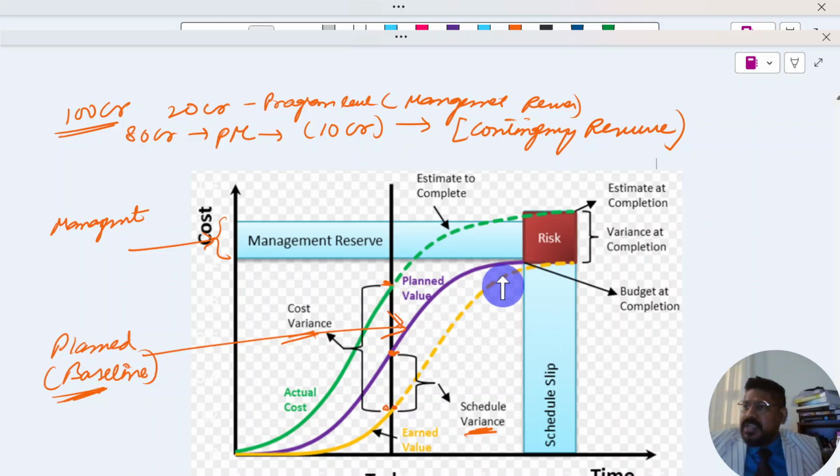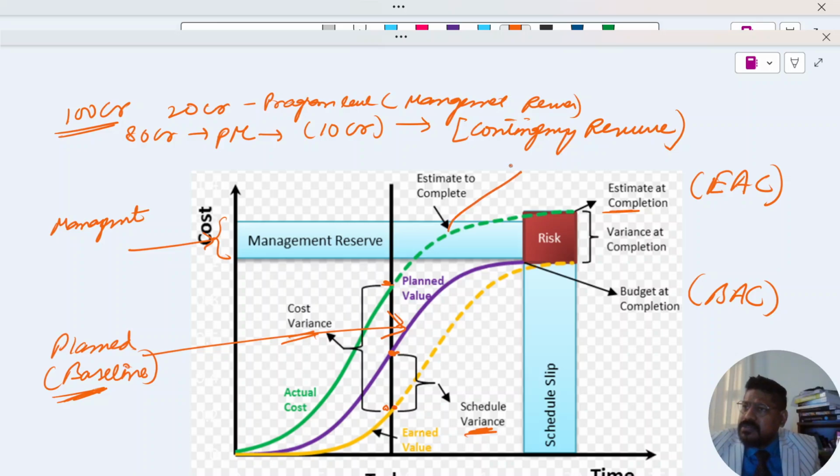Okay, this is BAC, budget at completion. This is estimated completion, hence EAC, and this is estimate to complete, known as ETC. And this is variance at completion, known as VAC.